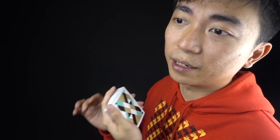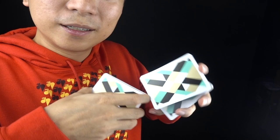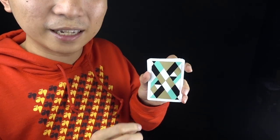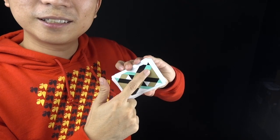I'm not sure if these decks were designed specifically to target the collector market though, because the collector market is more interested in limited edition stuff, hyped up stuff, whereas this one is way more casual. It's a deck that makes me want to use it. It's a deck that makes me feel like, wow, these design changes to the cards and the backs of the cards specifically really help my cardistry look just a little bit more cool.